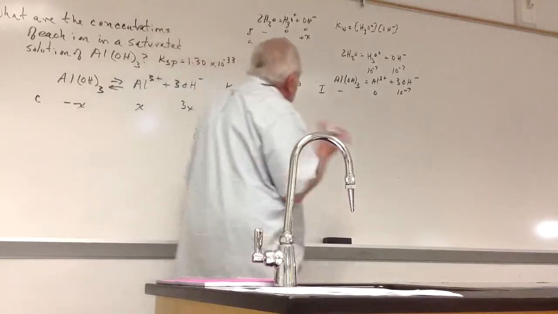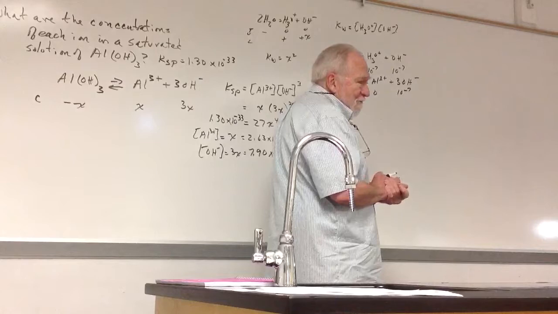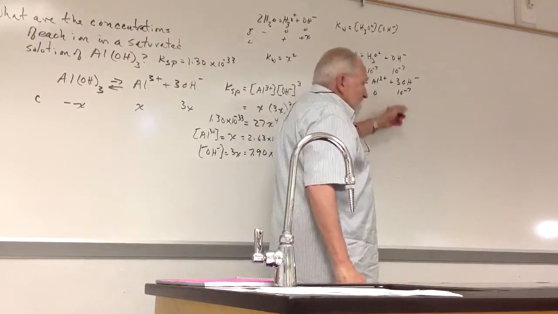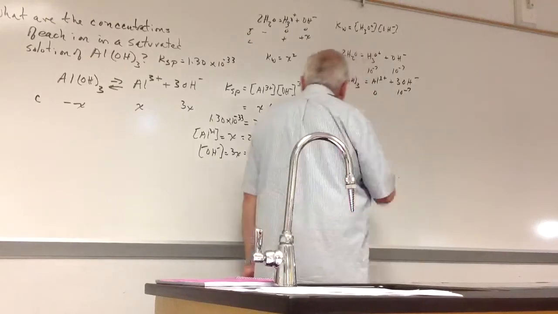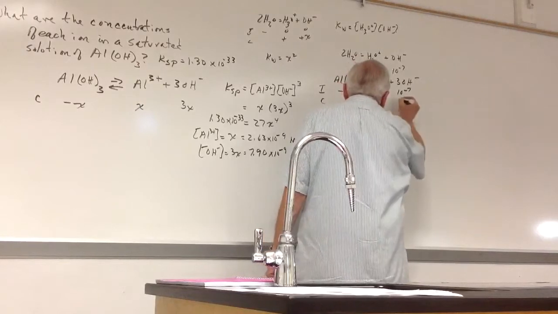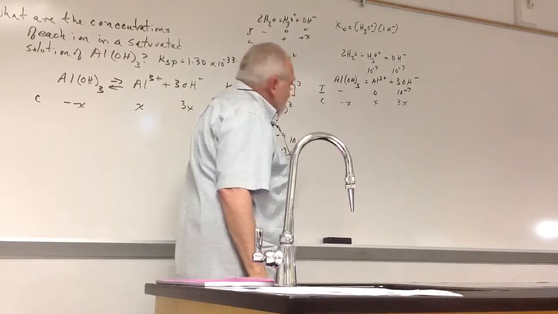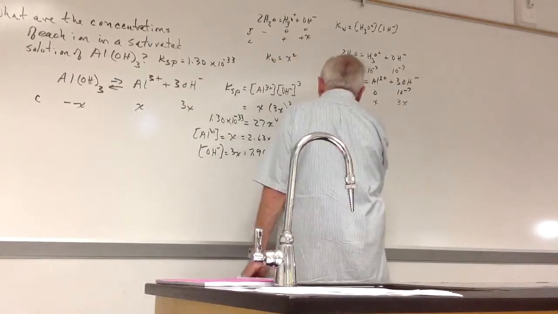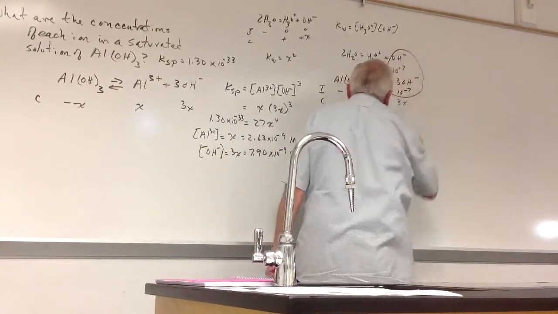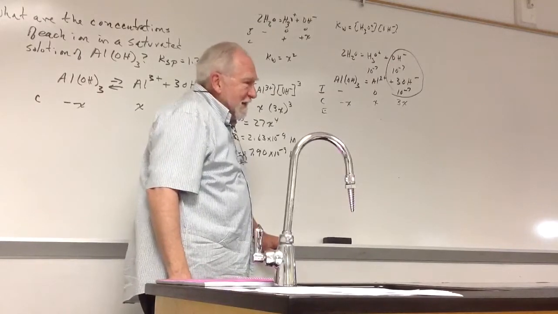Okay, so anyhow, whenever I have water, if all I have is water, this is what I know I start with. Then if I put something else in, things start changing. So I just said, let's start with that for the hydroxide. Then I said my C stays the same as before: minus X, X, 3X. And then I go to solve the problem, because somebody said it doesn't look like a common ion problem, but there's my common ion again. I keep circling common ions like that. That's one way to remind yourself about that.